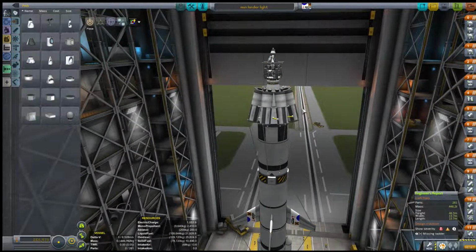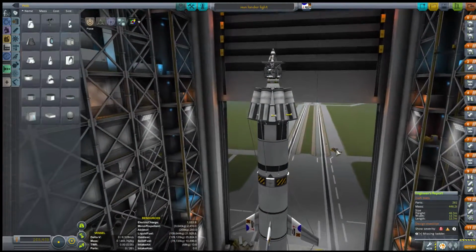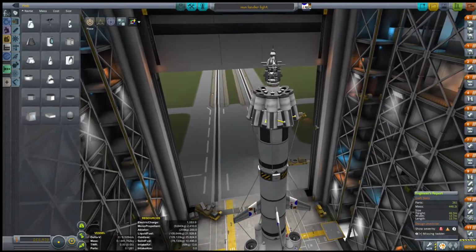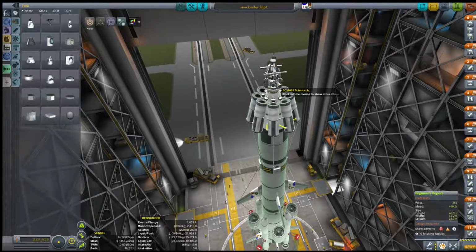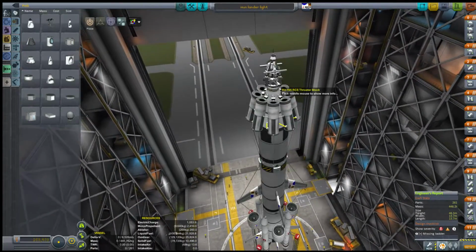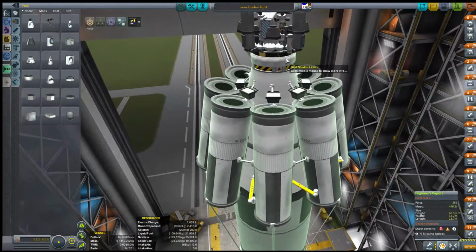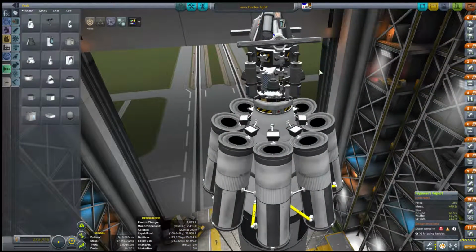These guys here are just enough extra fuel to make sure that we've got plenty of what we need, and that stuff right there will fall off mid-flight. And then we've got the lander. The lander has 1,650, we'll call it 150 unit tanks.